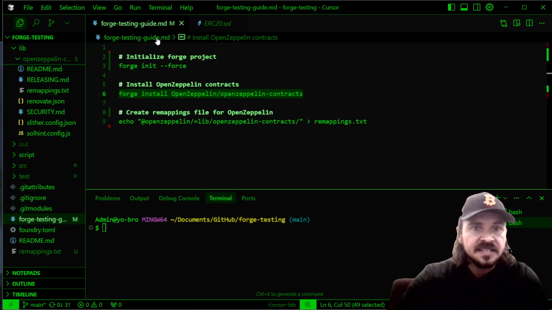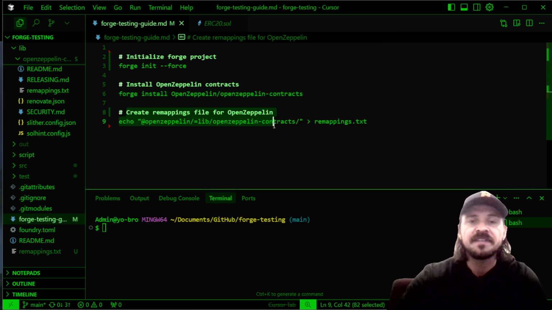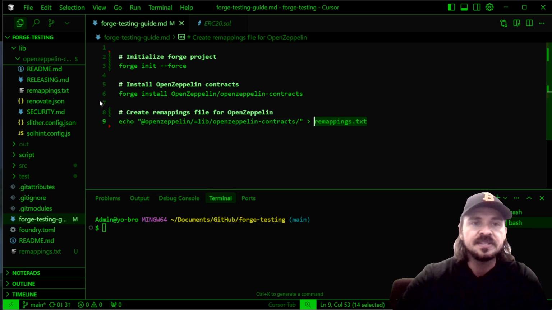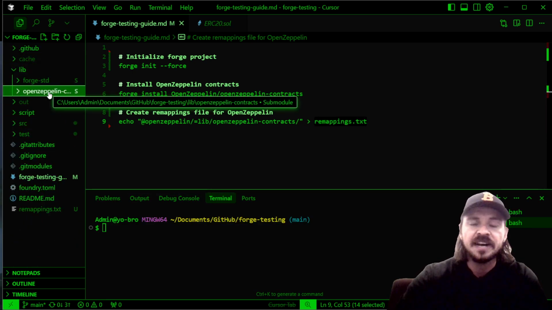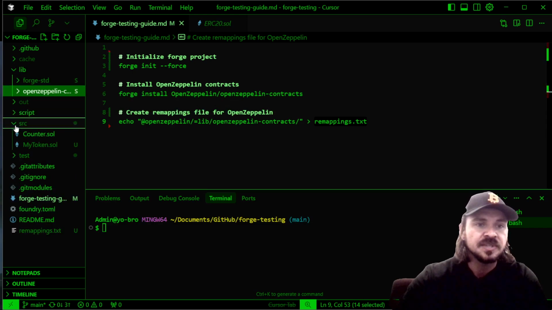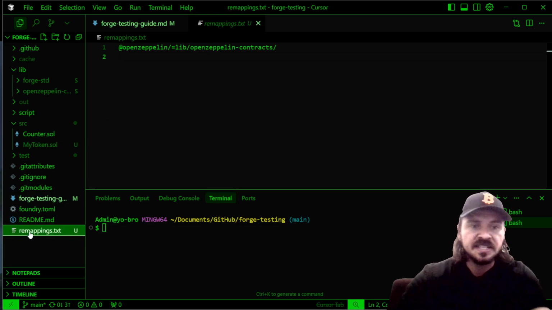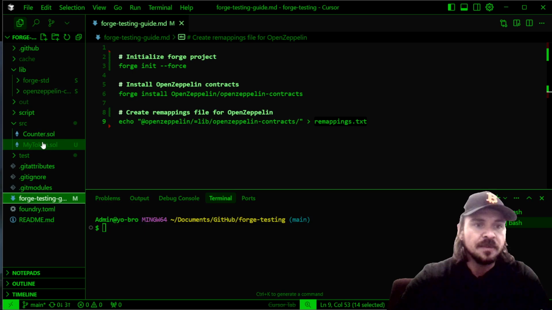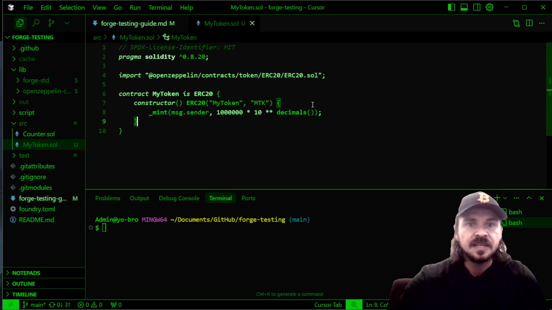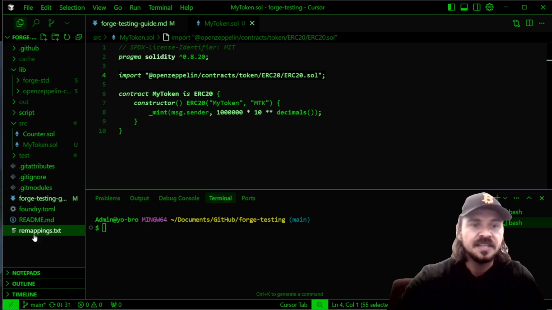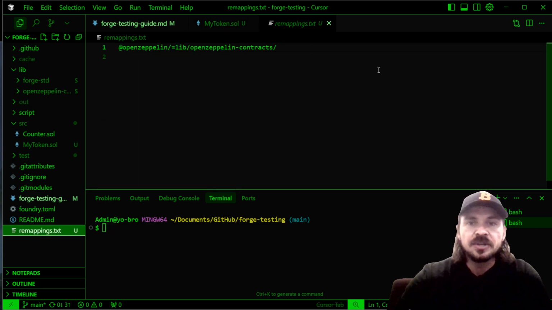Okay, and then let's see, what else do I have on this list here? The final thing that is a little bit weird about Forge is that you should make this thing called remappings. And that's because for some reason, these library files, when they are getting imported into the testing files, for example this one, sometimes if I delete this file here and I go back to this file and I save it, it will probably give me some sort of error. If you see any errors here, that's because you don't have the remappings file. Okay, so all that said, let's go.